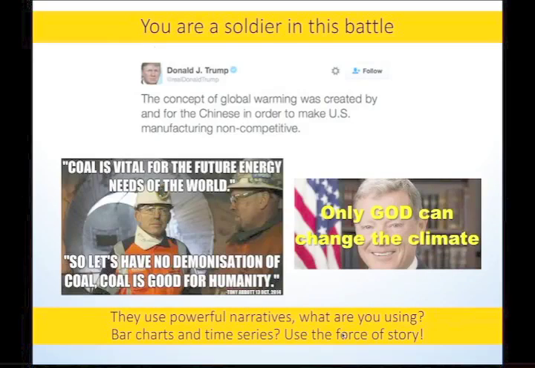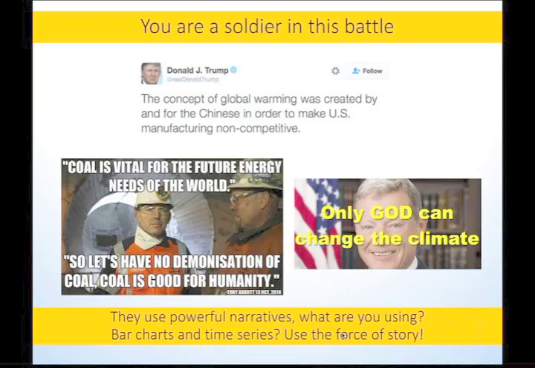Think about yourselves as soldiers in a battle, because unfortunately, we are fighting a battle against anti-scientists. It should not be the case. It should be about the facts, and science should just be taken as truth because it's the closest thing we have to truth. Unfortunately, somehow we ended up having one side of the political spectrum believing in the science, which should not be about believing, but just about accepting it, and the other side not believing.